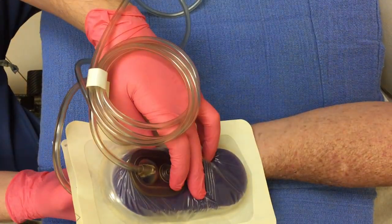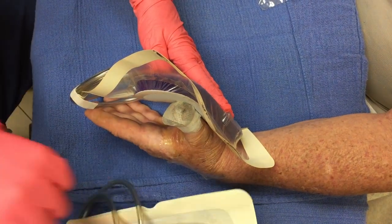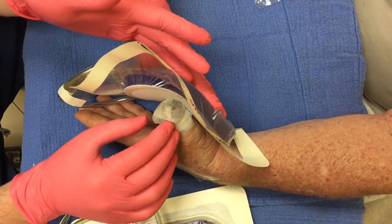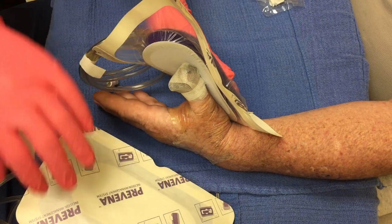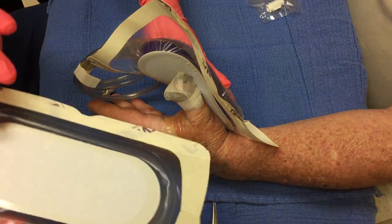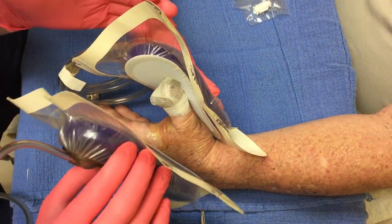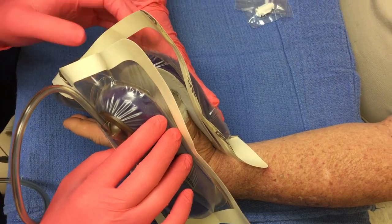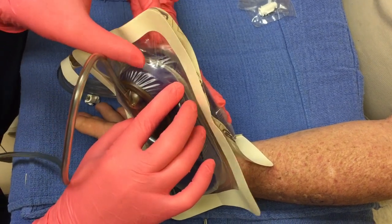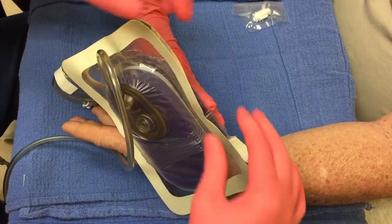So we have the Praveena dressing — this is the purple sponge that you can see, and there's another one here. The white portion needs to be centered on where the thumb is, where the skin graft is. After we put the first Praveena dressing on in that fashion, then we put the second one on the opposite side. This is the tricky part where you do have to line these up and they need to match pretty evenly. You want to try to line the white sponge part up with the other white sponge part, just like that. Then you gently pinch it from both sides to create the sandwich.